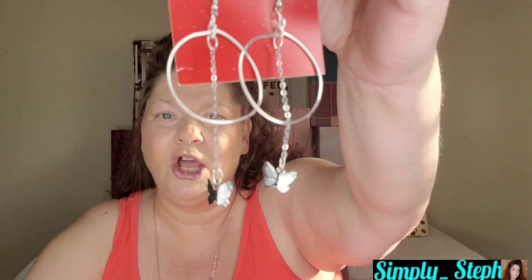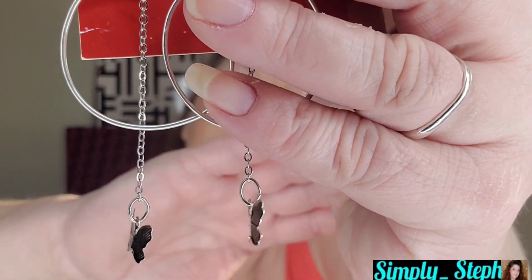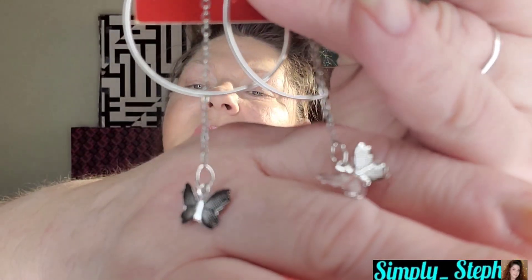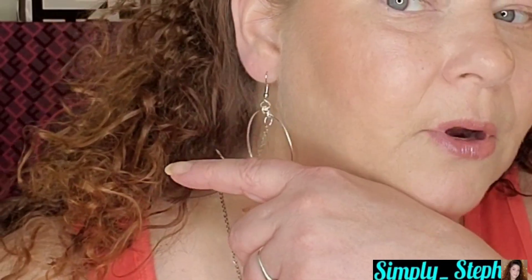Anyway, that is the Hoppy Chain Necklace. Let's go to the earrings — I really do like them. Here we have these: little tiny butterflies with hoops! Holy moly, we are putting these on. I closed the blinds but you can still see a little sun coming in — I apologize. But look at this — they can go with any hairstyle. Look at how pretty, with the little butterflies!